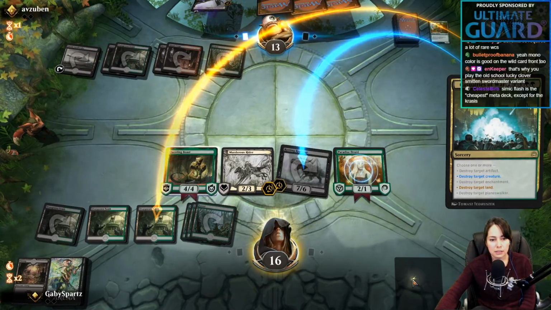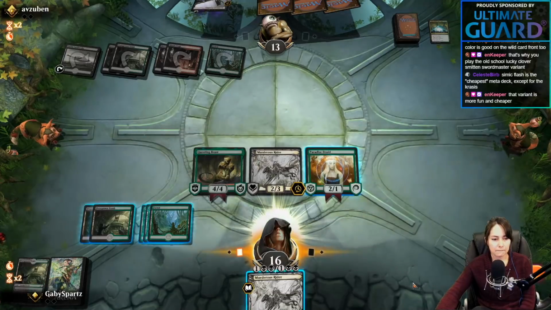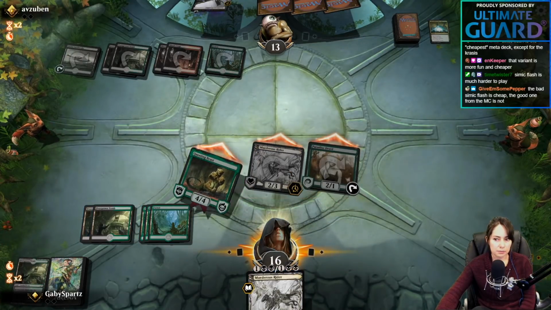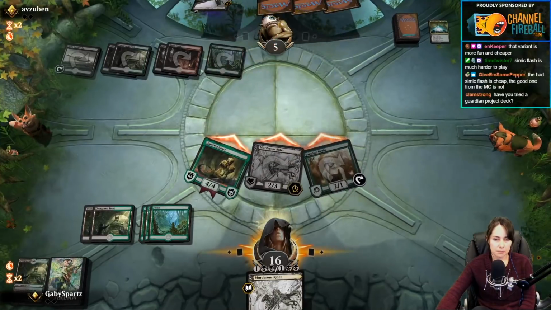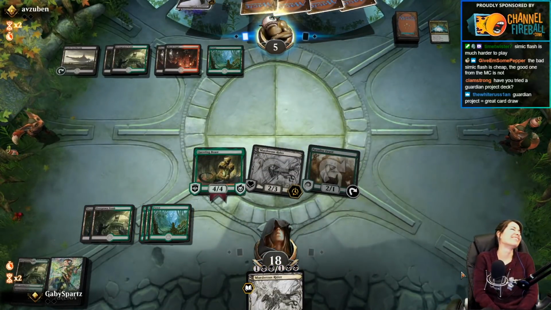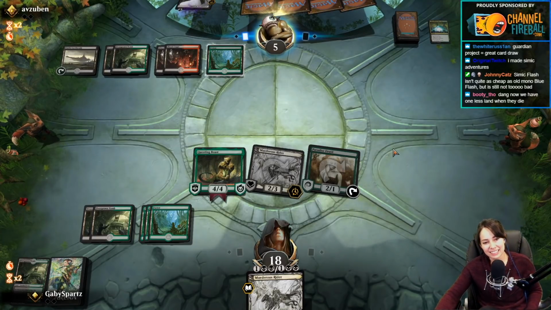What? Are you for reals? Okay, well now I don't have to bin that at least. I tried a Guardian Project, I know. Oh my god, stop. No, not again. My little heart can't take it.